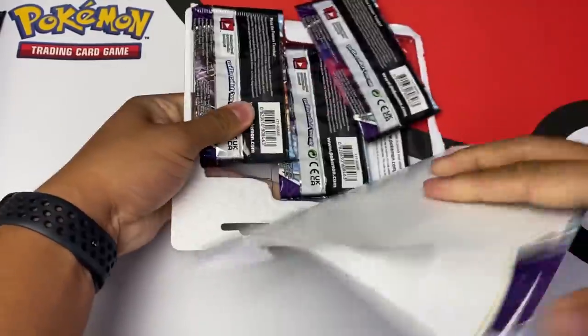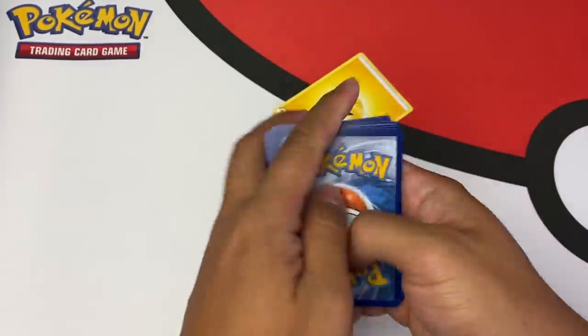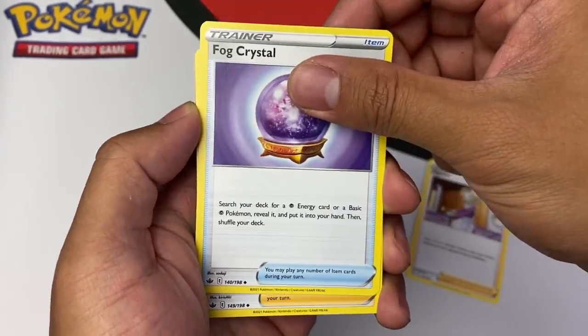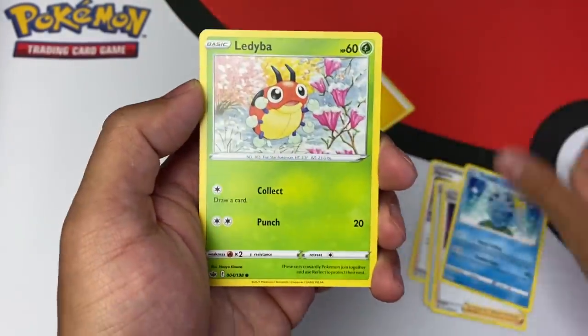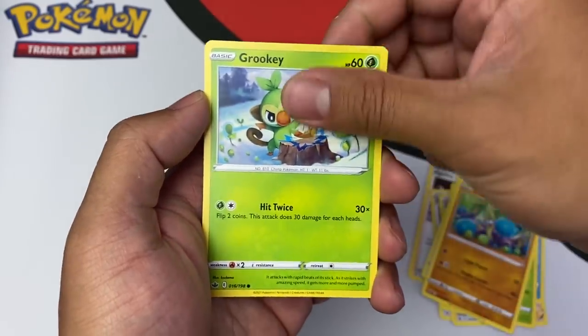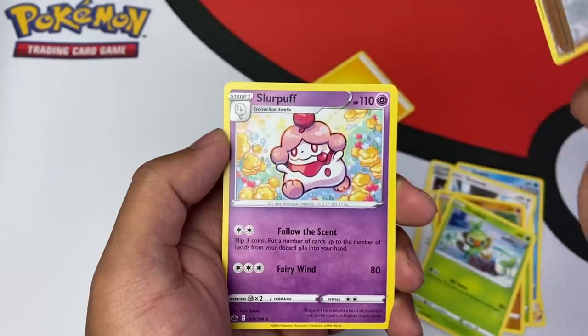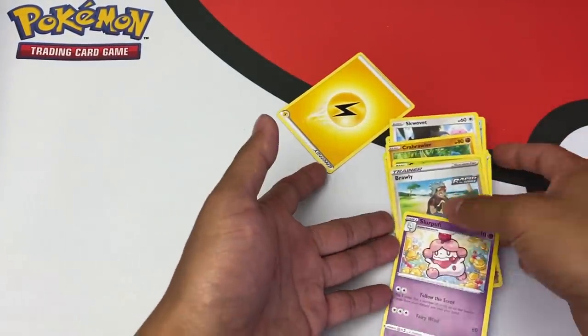All right, we gotta get into the Eevee pack here. 1, 2, 3, 4, thunder. I mean lightning. That's what I meant, guys. We got an Agatha. What's in your cornflakes, brother? Fog Crystal, Peonia. I said that wrong. Sobble, Ledyba, Skwovet, Crabrawler, Grookey, Brawly, and a Jigglypuff that looks like cotton candy.